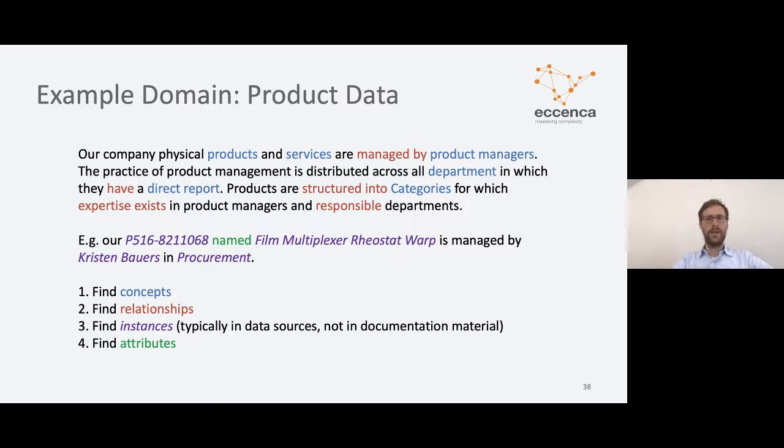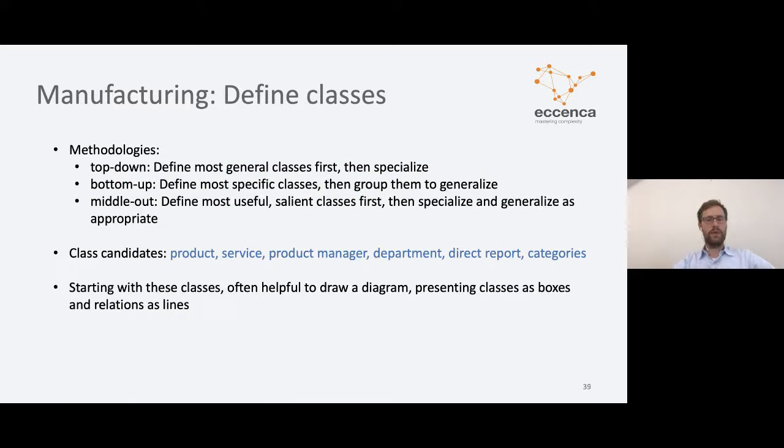And finally, we also check if we see some candidates for attributes. So in this case, we at least found one, which is a name, a specific name of a product. So that's obviously a data type property, as I called it earlier, a data type property that would make a candidate for potential attributes. All right, so that much of preparation for this domain. Now let's actually start creating and formalizing the ontology.